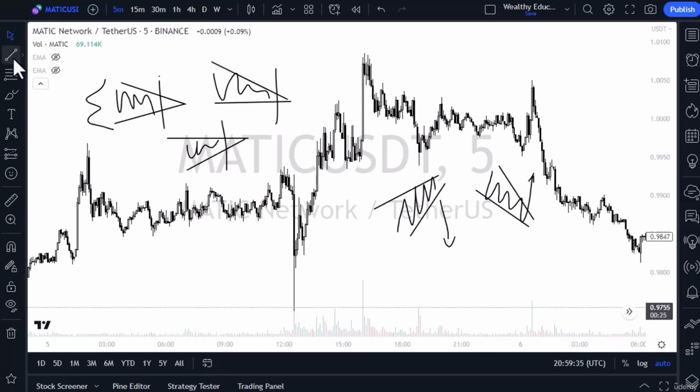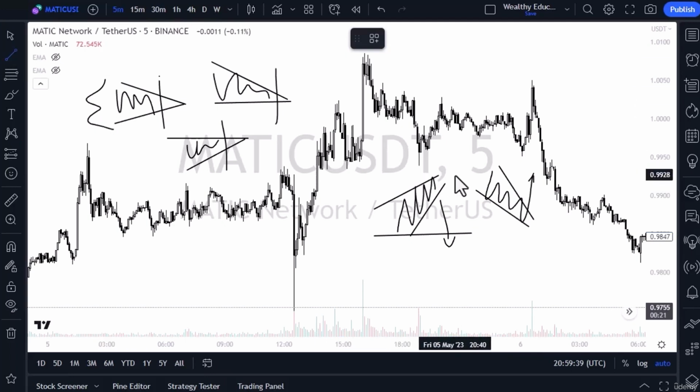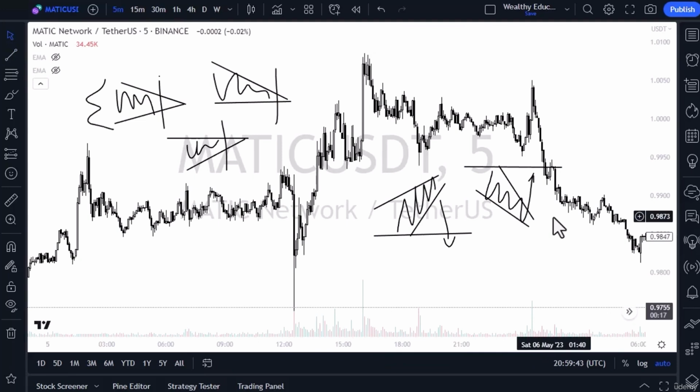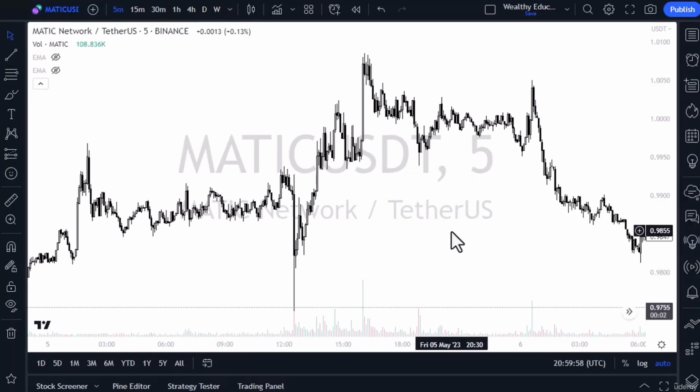As a general rule, you are aiming for the bottom of the pattern in a rising wedge and the top of the pattern in a falling wedge. One thing to keep in mind, though, is when it comes to wedges, it's the exact opposite of what it sounds like. So a rising wedge is not something that's going to produce rising prices. It's the exact opposite. So let's go ahead and get rid of all of these drawings, and let's just take a couple examples out of the wild and go from there.